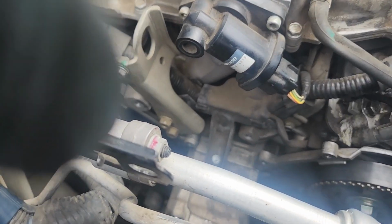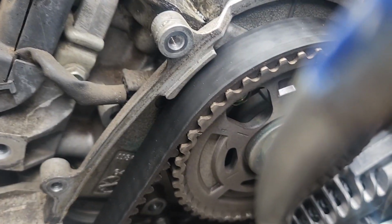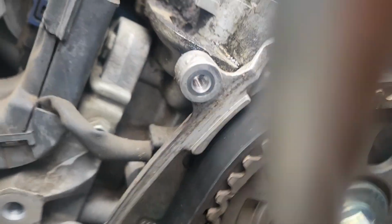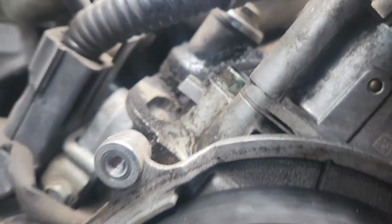Okay, I'm going to let you guys in on a Honda secret. This is one of those things that, unless you've done hundreds of these, such as someone like myself, you would not know. Rather than using the TDC mark on the balancer, I use the advanced mark. The advanced mark is red. The TDC mark is white.